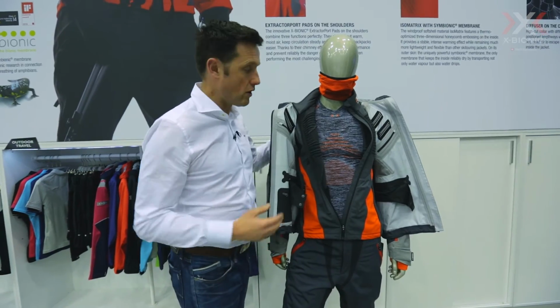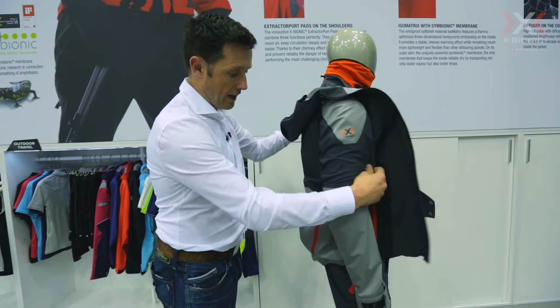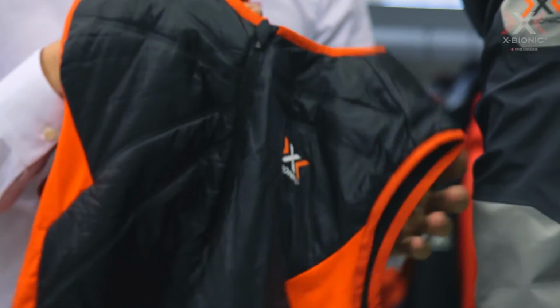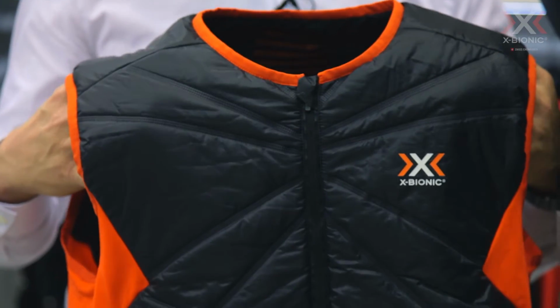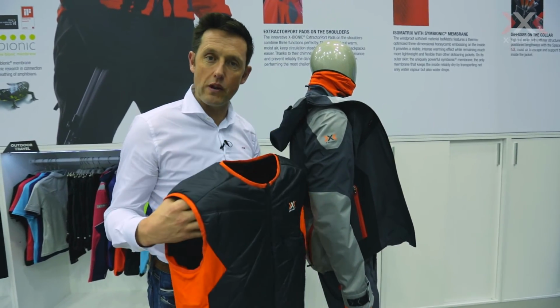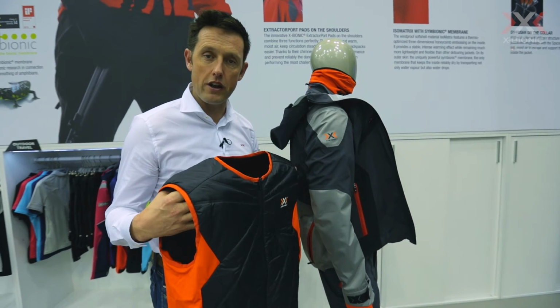Now, if the elements are really tough out there and you're finding the cold getting at you, you can simply reach into the back pocket of your jacket and pull out the new synthetic freeze guard gilet. So if the weather does really truly start to bite, you can stop, pull off your gloves, pull off your jacket, pull this out of the back pocket, and you've got that additional layer to keep you out there safe and warm and dry on the mountain.